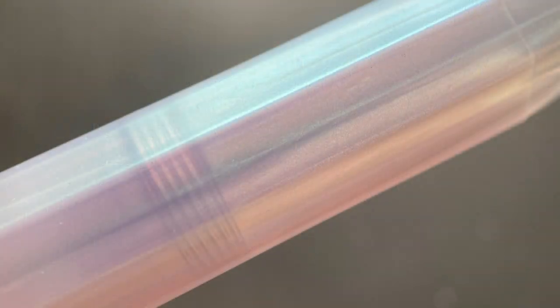Inside the box we have the pen: the Kaweco Sport Iridescent Pearl. This pen is what they call a limited production. Unlike a limited edition with a predetermined number of pens, think of it like Tactile Turn seasonal releases — the sales period is open for a period of time and the company produces pens to meet demand within that time period. I'm really liking this material. It has a lot of subtleties — at first glance it appears somewhat translucent white, but when the light hits it, it really does resemble a pearl with white and pink undertones. It's a unique look, and the longer you look at it, the more intricacies you can make out.